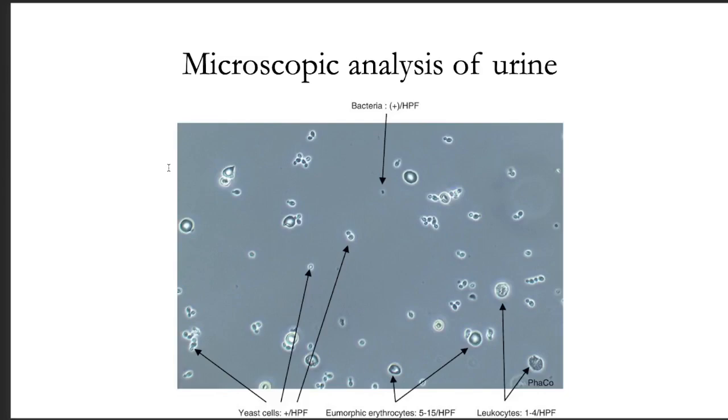One thing to note here is that if you have dysmorphic RBCs, or the red blood cells are altered in shape in any way, you can usually say that this is a renal cause of hematuria. If you have very normal red blood cells, but there's a lot of them, it's actually a little more concerning because this means it's below the kidneys, and now you're kind of worried about bladder cancer.